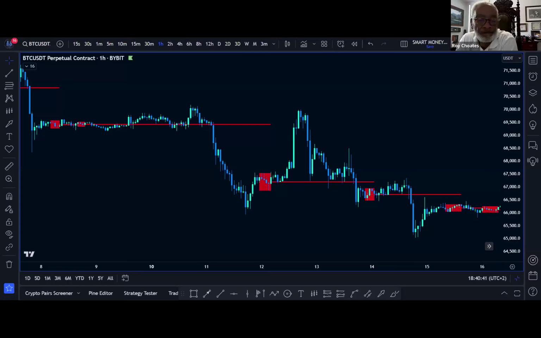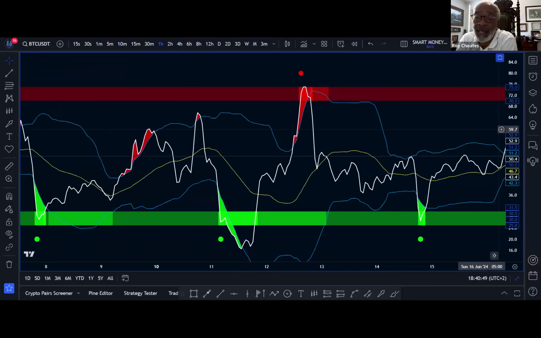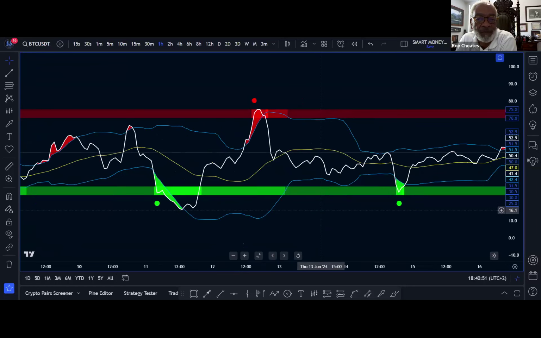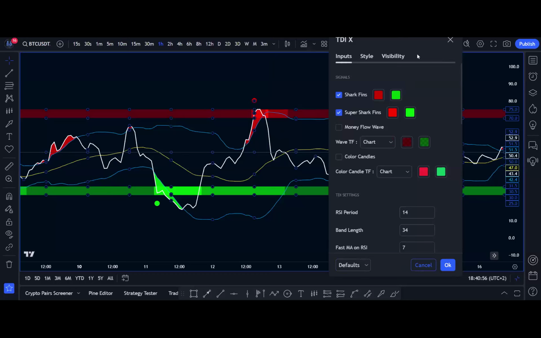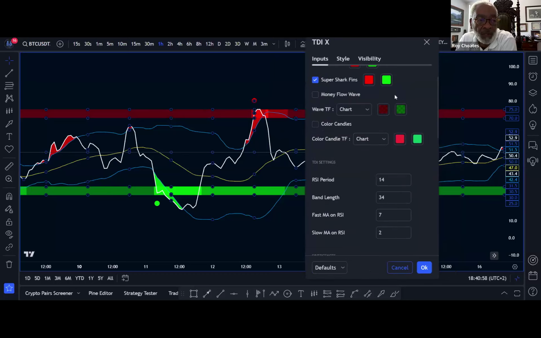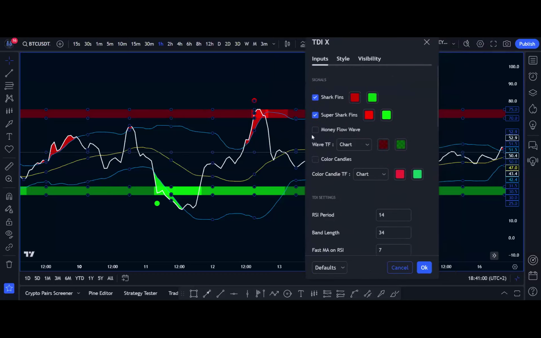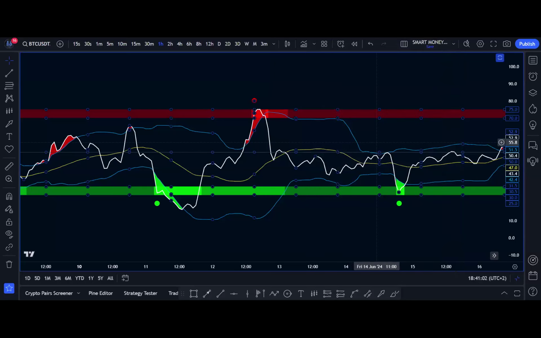I have a question. Yes. Hi, Roy. Going back to the TDI settings, what's the importance of the wave setting? That's what I can't figure out. What does the wave do for me? You said you don't check it, and I've got it checked. I'm trying to figure out if I should just keep it. Are you saying the money flow wave? Yes. Okay, I'll show you.